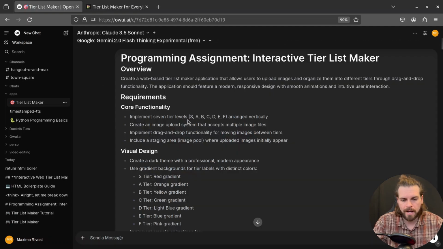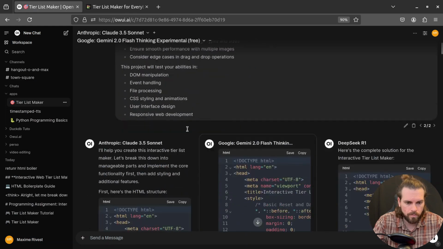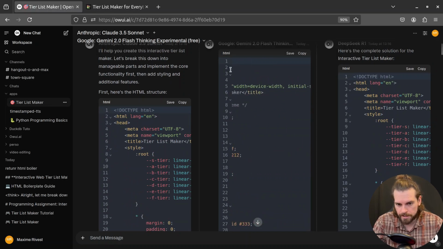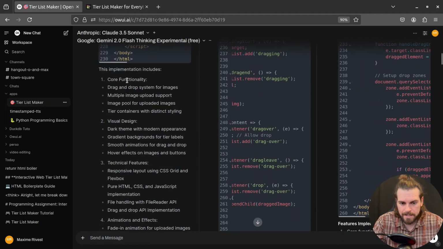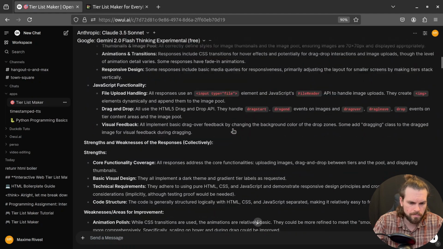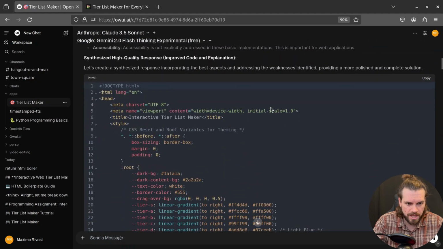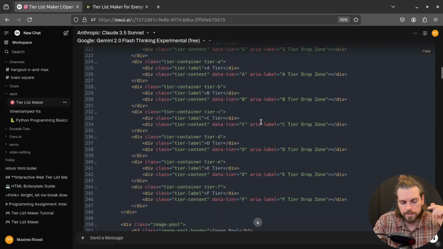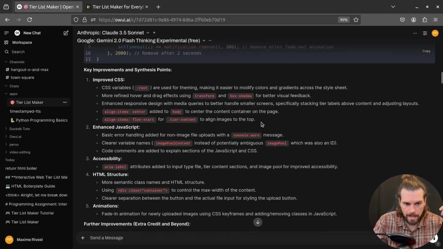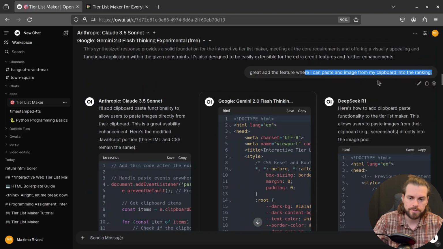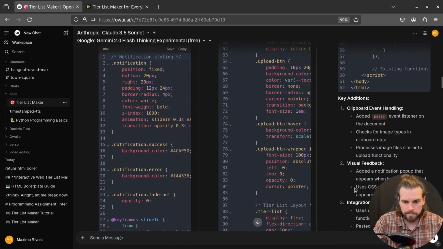For this one, I started with the prompt of what I wanted. Then I had 3 different models create a response. But then I merged their responses, probably with Sonnet Flash Thinking. And then I asked for features to be incrementally added. At the beginning, I didn't ask for all of the features. So then I asked, can you add the feature to copy paste? And then I selected the best one, the one I liked the most.